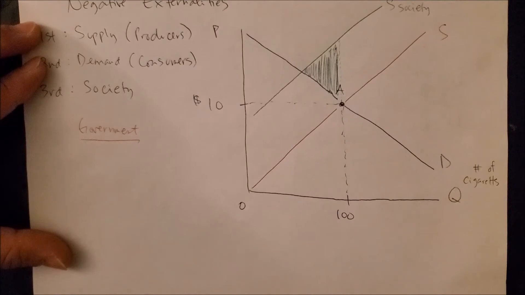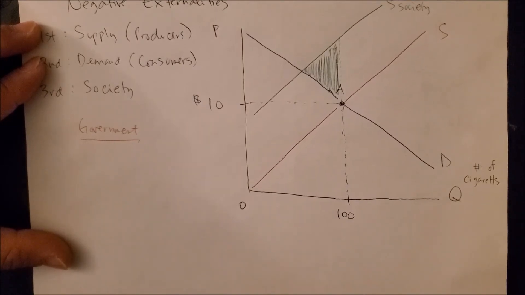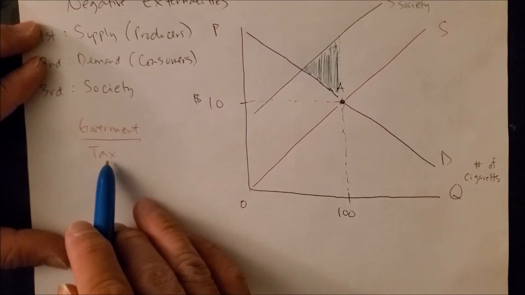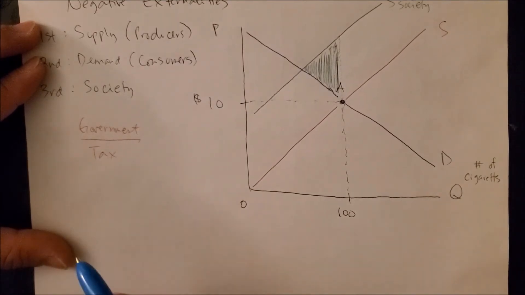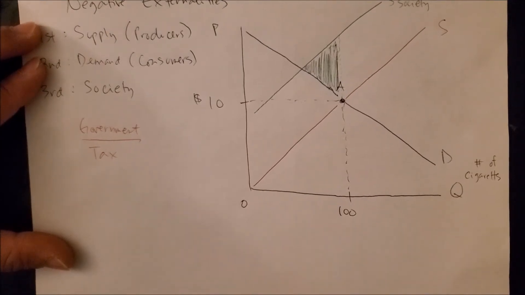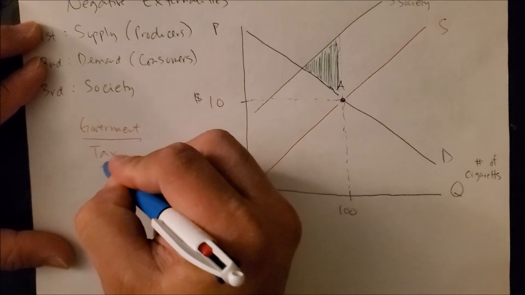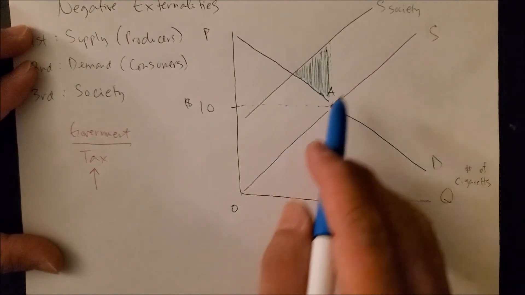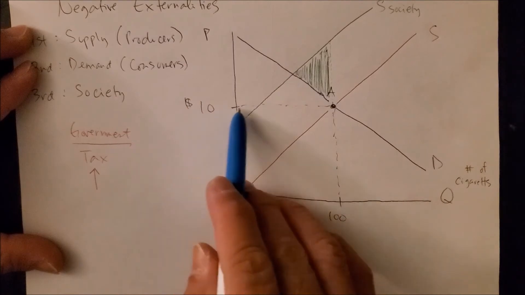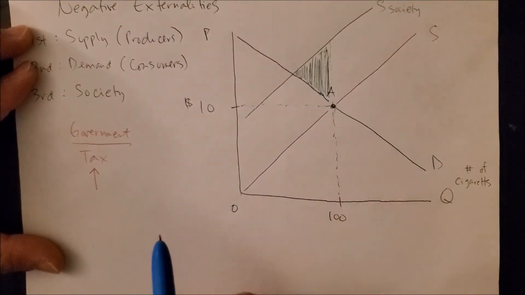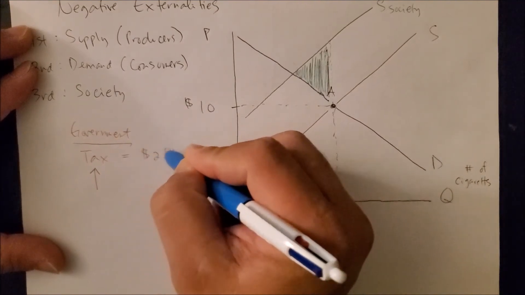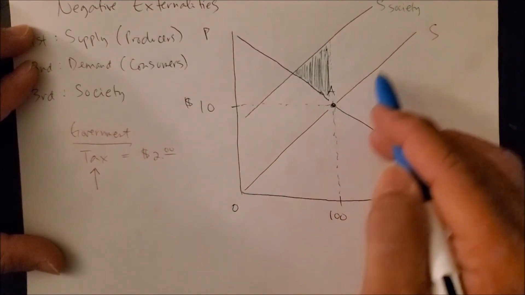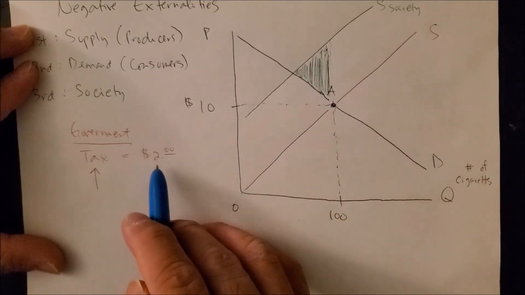Now a government is able to pass laws and certain laws could also either restrict or penalize producers when producing certain goods. One example of a power that government has in their disposal is that of a tax. When the government implements a tax, it's going to penalize the producers who are making that good, in this case cigarettes. So what happens if a government increases tax affecting the sales tax that producers are now going to bear. Let's say at $10, that's point A, we can now see a tax of $2. Now we can see that whenever the producers are going to produce goods, they must pay a $2 tax back to the government.